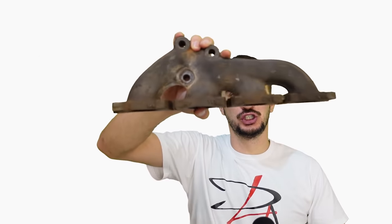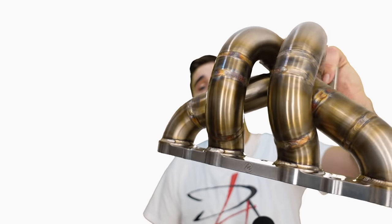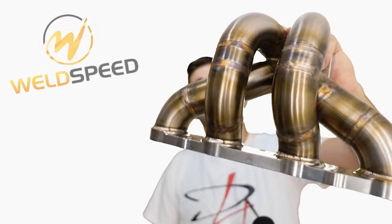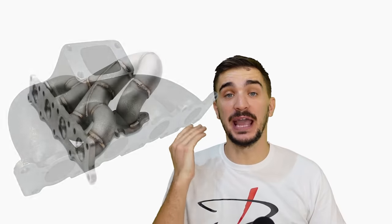What is up engineheads? In today's video we're talking about headers or exhaust manifolds slash turbo manifolds. First we're going to explain what they actually do and then we're going to compare OEM short log style cast exhaust manifolds versus aftermarket welded tubular equal length manifolds like this beauty from Weld Speed right here. By doing this comparison we're going to see how different designs and materials influence the behavior and performance of your engine.